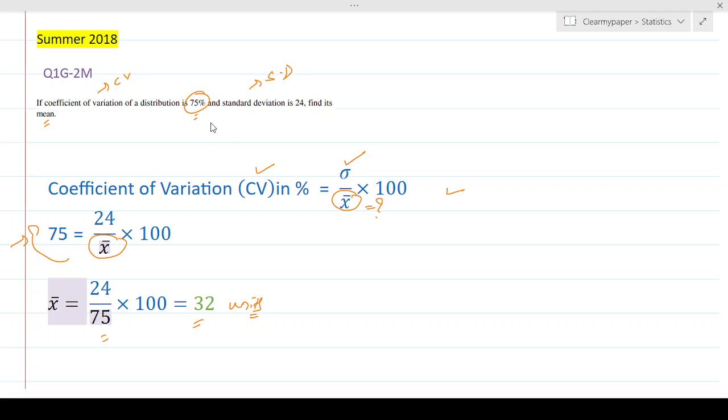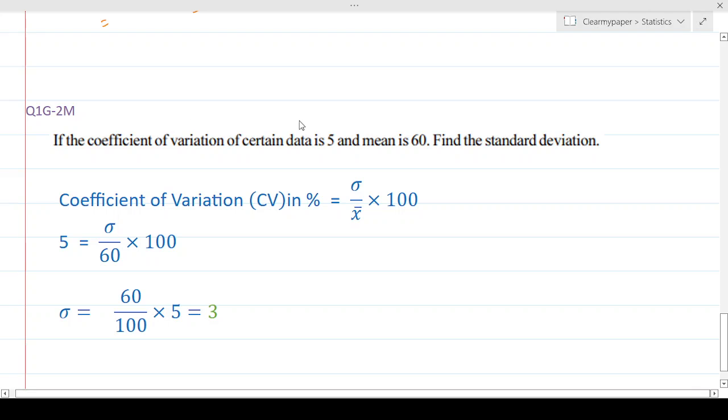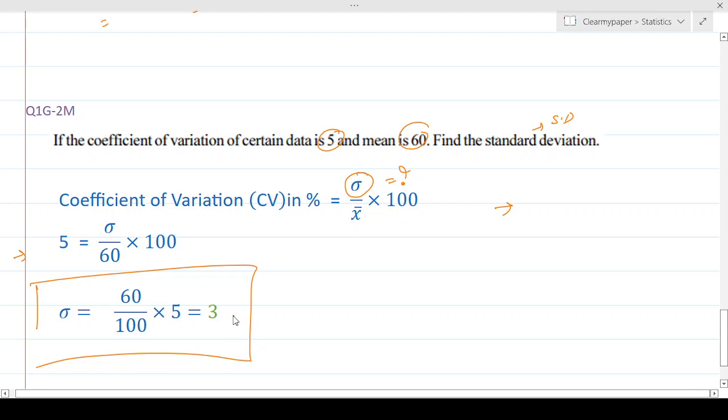If the given units were marks, it could be marks. If it was age, it could be age. It could be anything. So you can leave it as 32, or if you want, just write 32 units. That's it. This is the slightly different variation. Another variation is where they give the CV and the mean this time, and you need to find the SD. Again, same formula, and this time we need to find the numerator. The numerator is the question mark. We substitute the values, bring the numerator to the other side and cross multiply, and we get this value. Again, this is going to be 3 units, whatever the unit is. We don't know the units, but standard deviation will have the units. That's how we solve it.